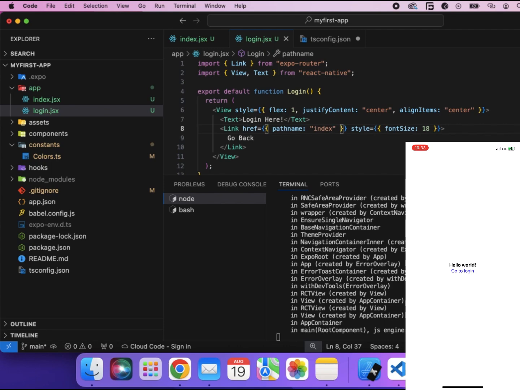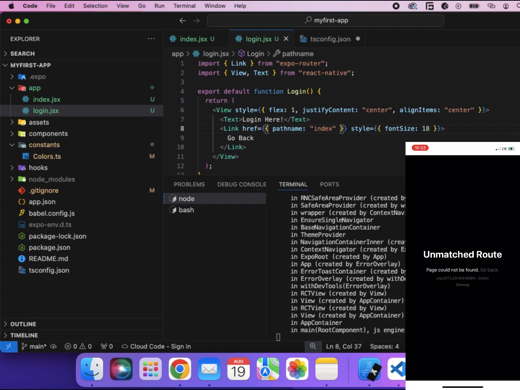Now, why is index not working? Okay, now the reason is that the index is the default file that has been loaded.